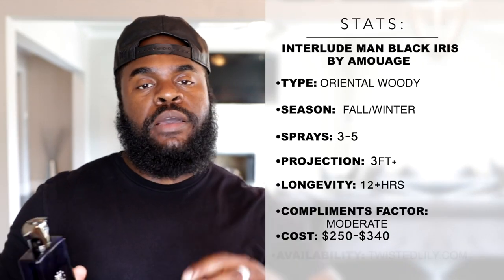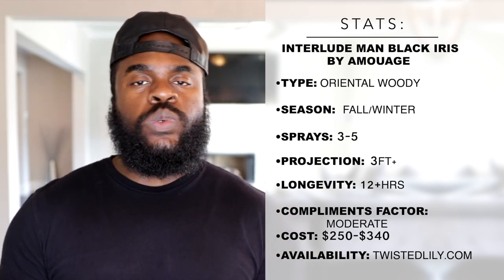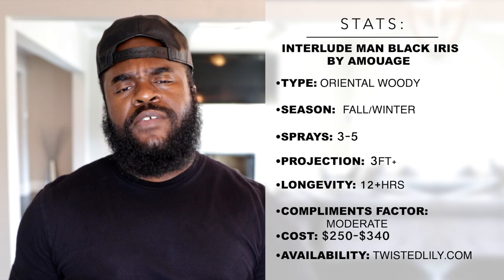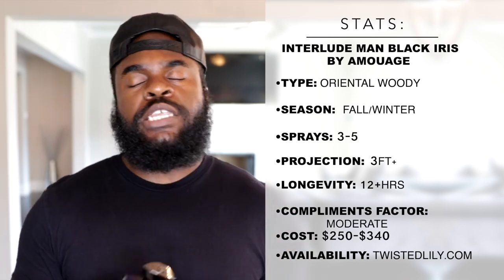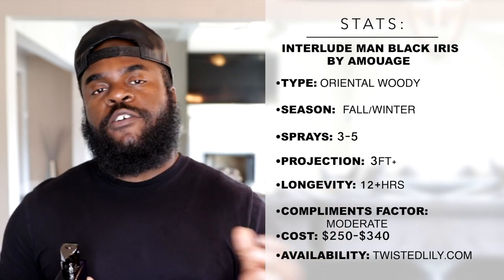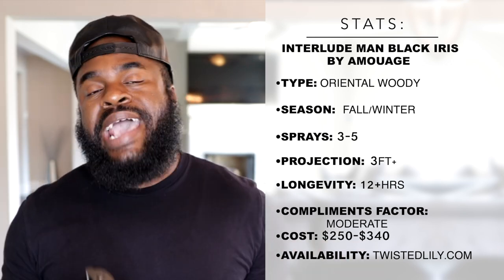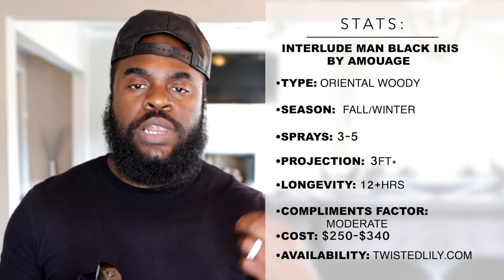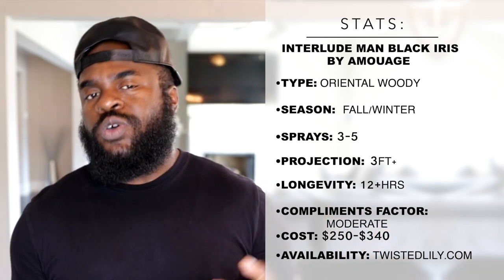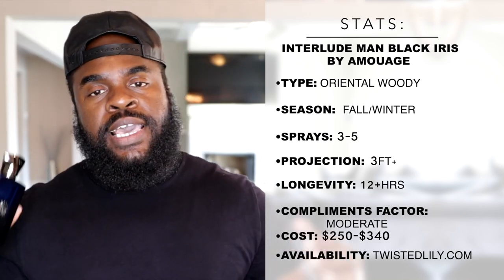If you had any doubts about getting your money's worth with this fragrance, have no fear because performance is here. This one has beastly performance overall. In terms of longevity, this one is beast mode — I put it on my longevity beast mode list. You're going to get an easy 12-plus hours on this fragrance. If you want to be conservative, say 10 to 12 hours. On test strips, this thing has gone well beyond the 24-hour mark.